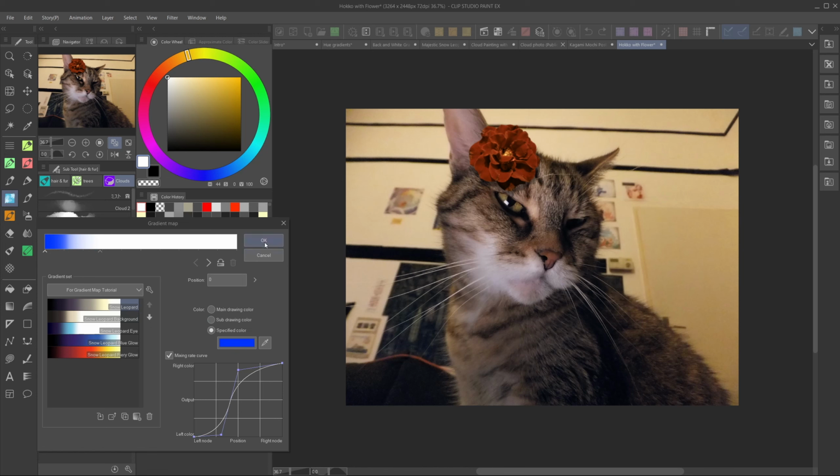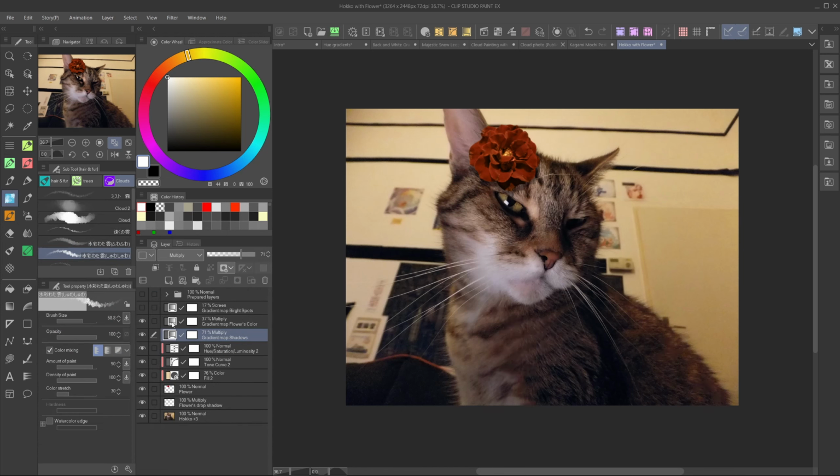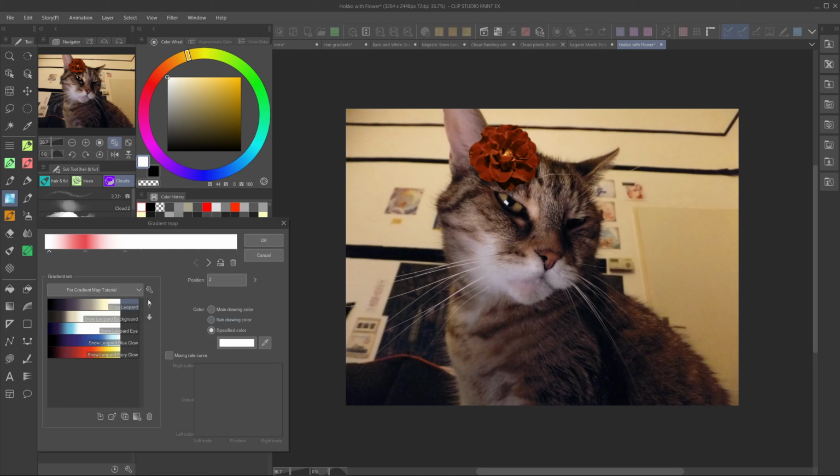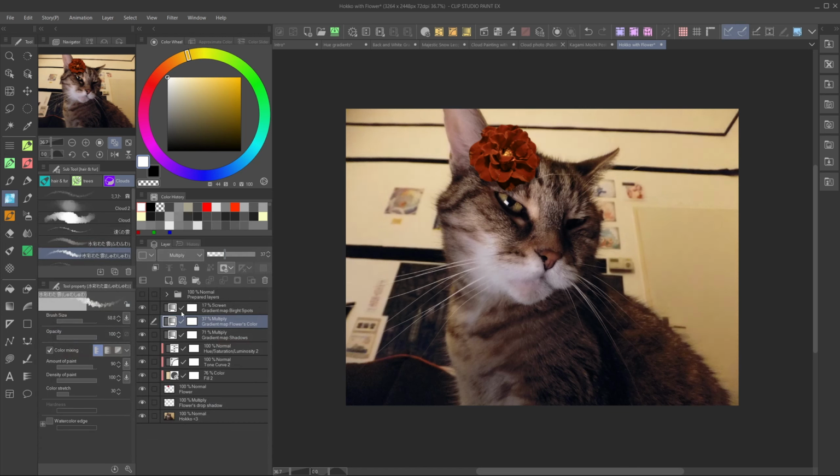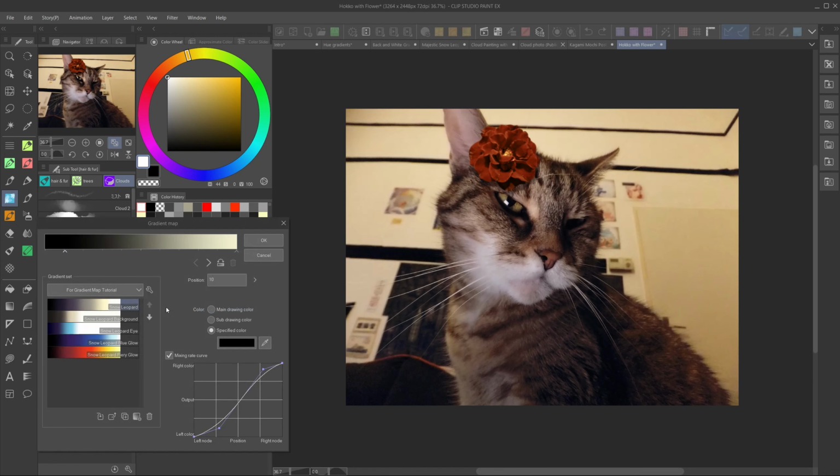For the midtones, I picked out the color of the flower directly and put it at the same tone range as the flower petals. That way the colors of the flower remain mostly unchanged, but the rest of the colors become more red. I want this particular gradient map to be subtle though, so it has a low opacity. And then one in screen blending mode to bring the brighter spots together. It also gives us more contrast.